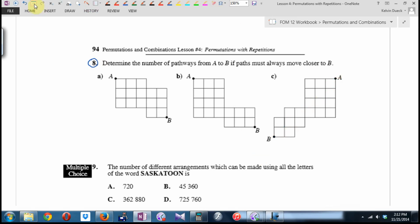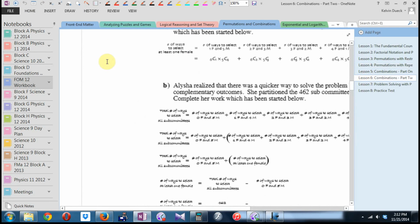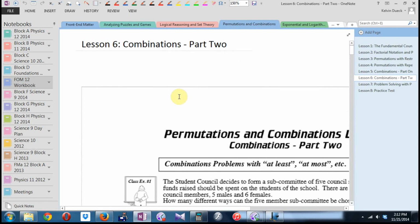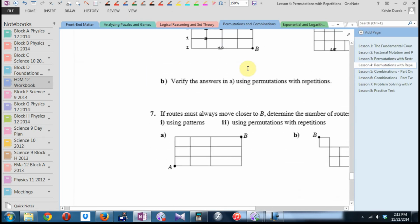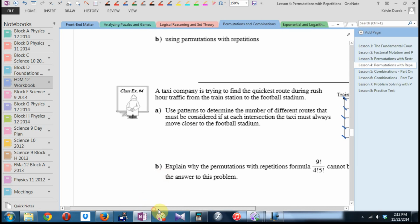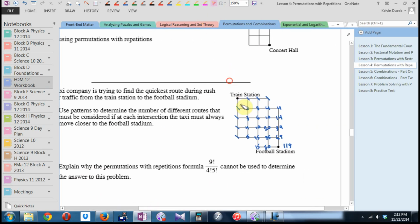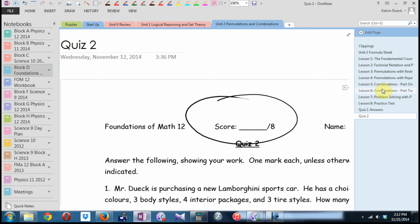Now, we're going to finish off also the lesson from last day, which was, hey, Paige. Oh, you know what I just did? I messed up my original documents. That was silly of me. So that was here. I'm going to delete that. I'm going to delete all of this. That wasn't very smart. I want to be in block D. That's why I didn't have any notes all of a sudden.